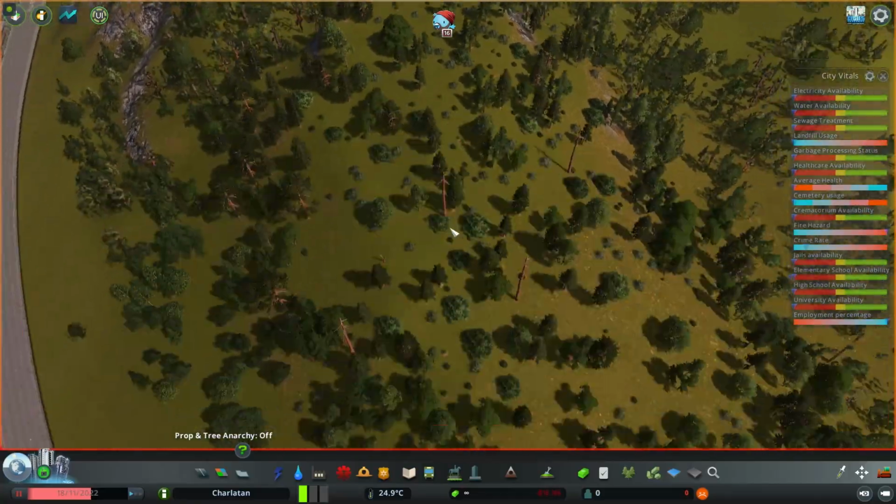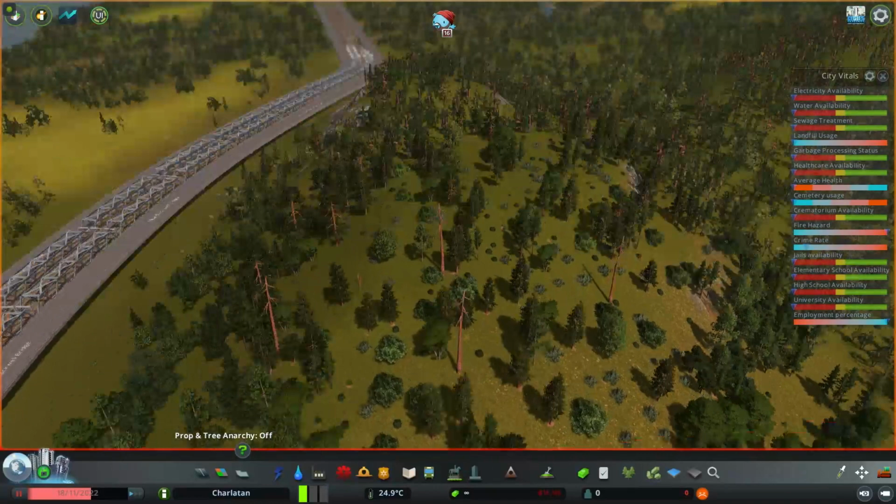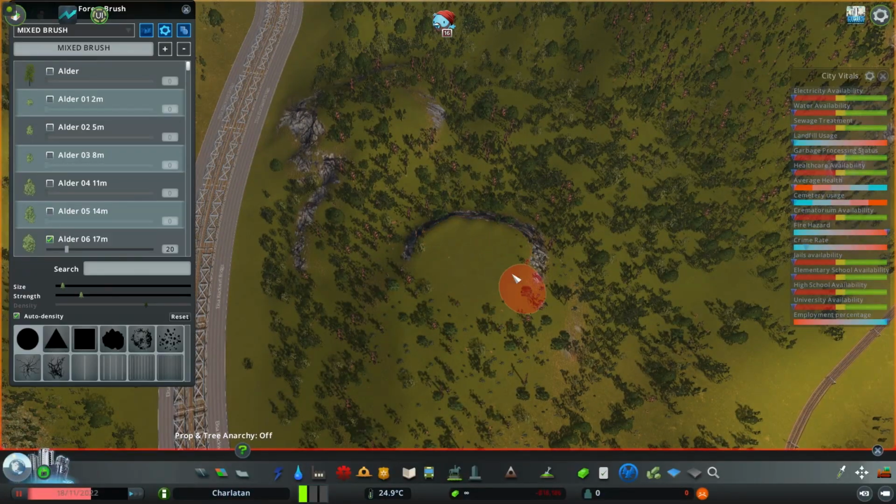So I want to start building their home here, or chateau, or castle, or manor. The asset I used is the Wayne Manor on Steam. I did put it in the description below.